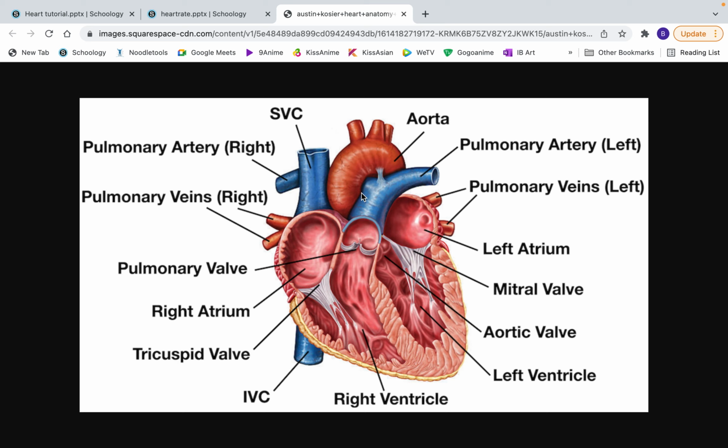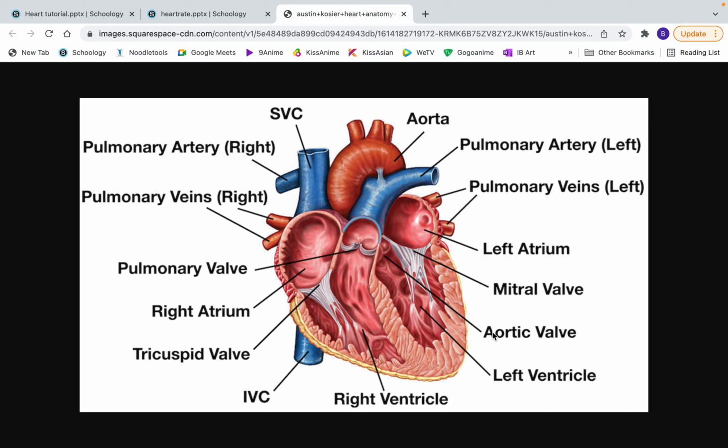Because of that, the picture is actually going to be swapped, quote unquote, with the left and right. It will be from the point of view of the person who has the heart, which means that anytime you look at a diagram of a heart, like this one here, the left side of the heart is going to be over here, and the right side of the heart is going to be over here. Does that make sense? So that's why we have labels over here for right when they are on the quote-unquote left side. So this is going to be the right side of the heart, and this is going to be the left side of the heart.